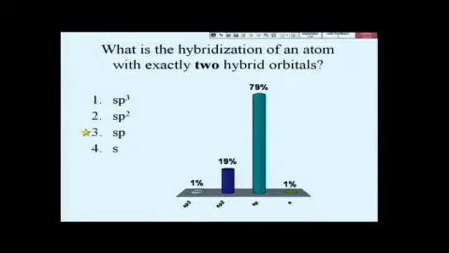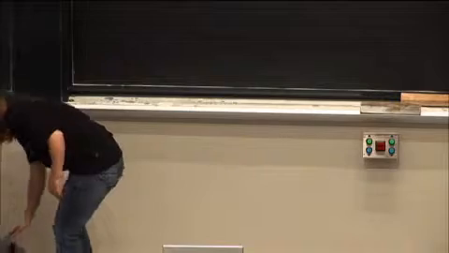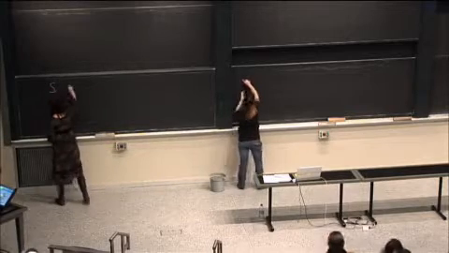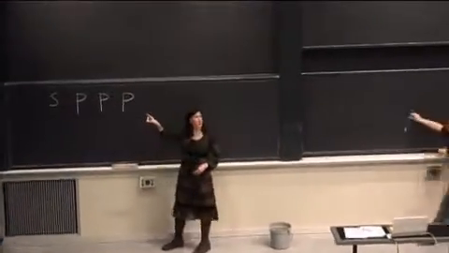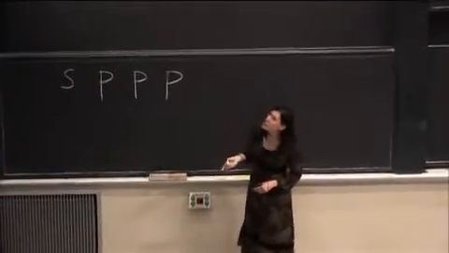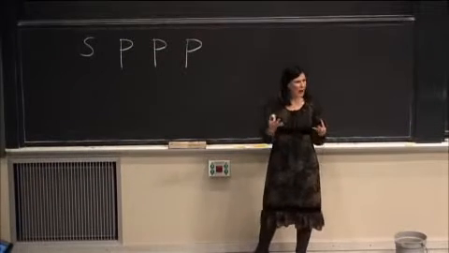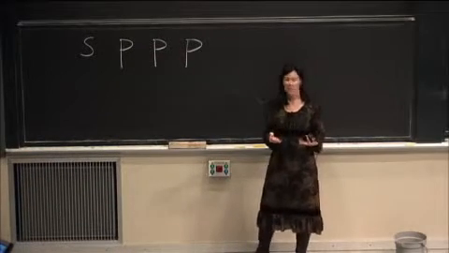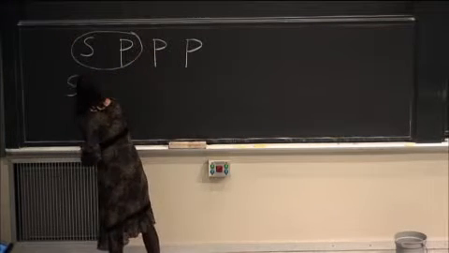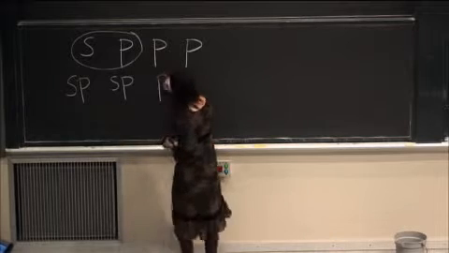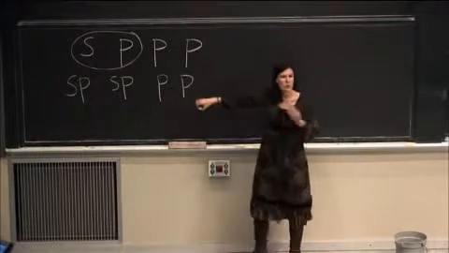The question is, what was the hybridization of an atom if we know that it has two hybrid orbitals? This is really, really important, so I'm just going to write this out for that 20% of you that didn't see this right away. So we know that when we have hybrid orbitals that come from s and p orbitals, these are our atomic orbitals we have to choose from to hybridize. So if we know, for example, that we need two hybrid orbitals, that means we needed to have started with two atomic orbitals. So that means what we would form are two sp hybrid orbitals, and we'd be left with our other two p orbitals left over.